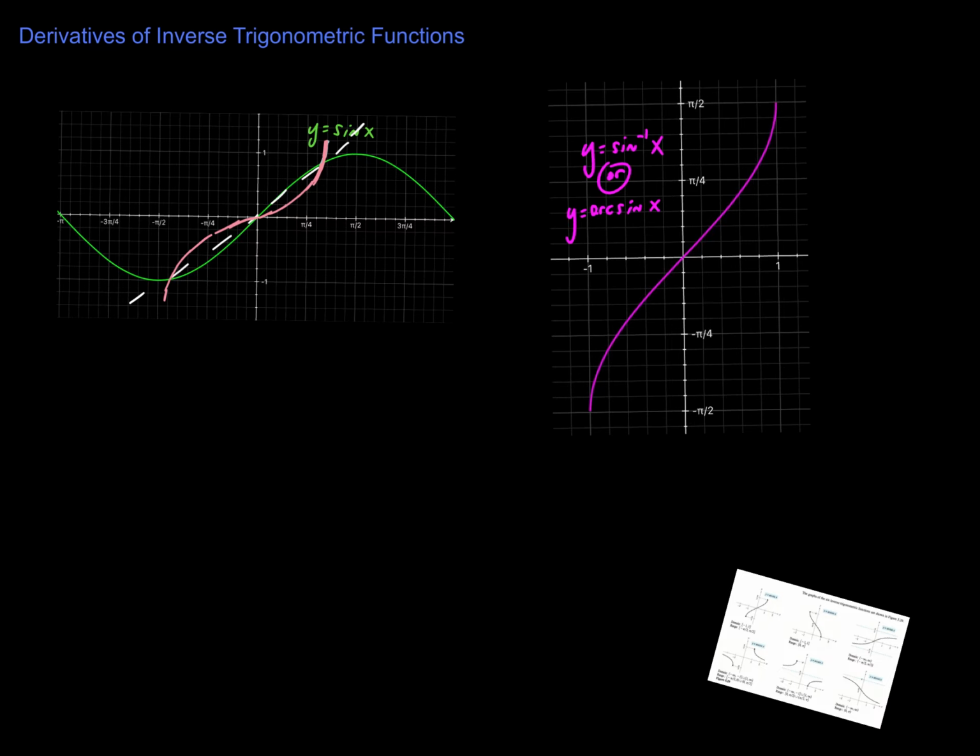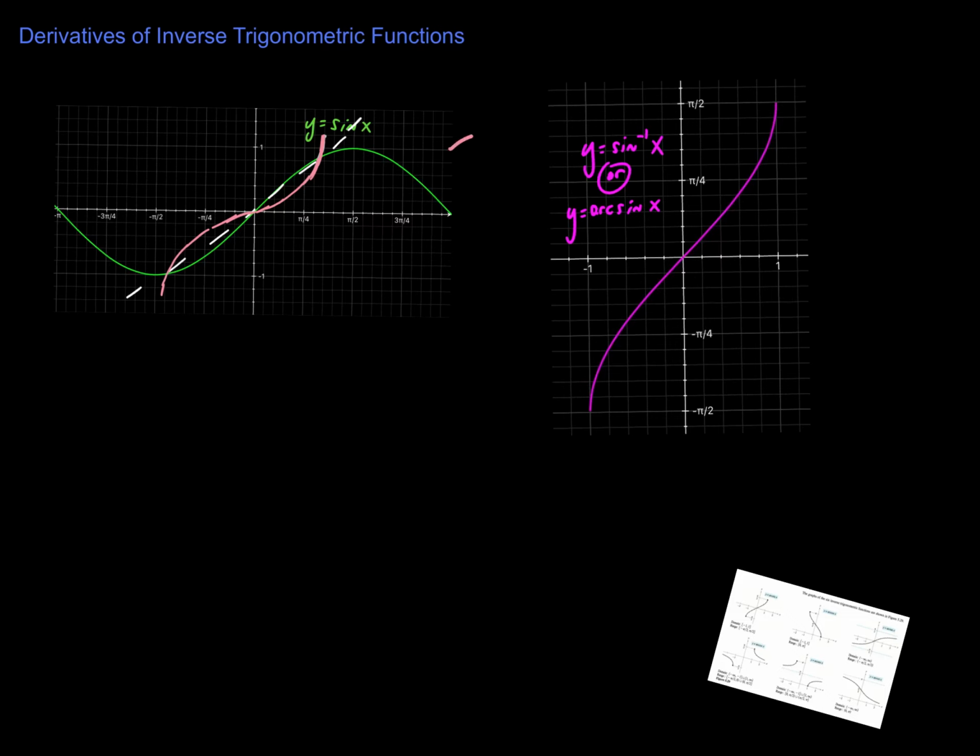So how do I know that that's this inverse? Graphically I just showed you, but let's do it mathematically now. If you're starting off with y equals sine of x, the way you take the inverse is you switch the x and the y. Graphically, it's a reflection about the y equals x line, and algebraically, we switch the x and the y values. Now we need to get y in terms of x.